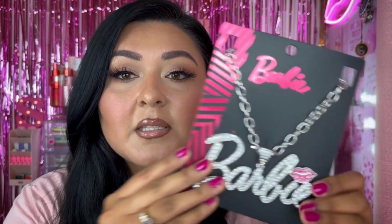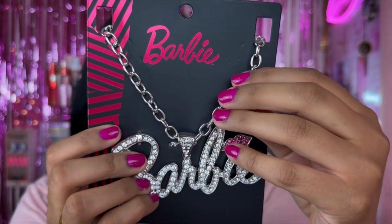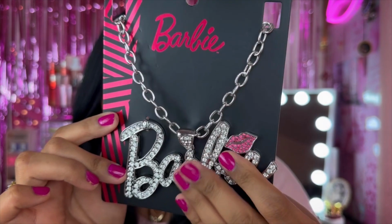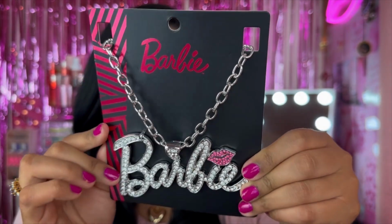It had a Barbie necklace, which I cannot pass up on. This looks extremely heavy, but it looks like good quality, girl. And since the movie's coming up, obviously I'm going to wear this. I'm going to wear this for videos anytime I can because it is so adorable. And they also did have a bracelet. They also did have another necklace which didn't say Barbie, but it did have a couple of little hearts on it. It's just so cute. It comes with a silver kind of chain. I don't know if this is going to be strong enough to hold this big Barbie name on it, but who knows. This little necklace retailed for $16.90 at Hot Topic.